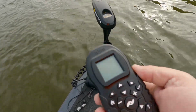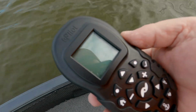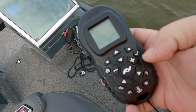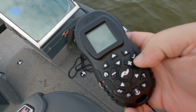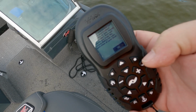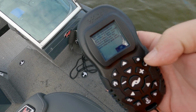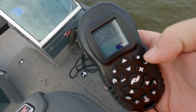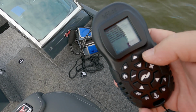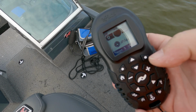Next, we're going to go over the remote, and as you can see right now, it is not powered on at all. See if I can get away where you don't get so much glare. But to turn this unit on, we just hit the check mark, and it says you're responsible for the safe and prudent operation of your vessel. This product does not relieve you from the responsibility for safe operation of your boat. We're going to say OK, which is just this button right here. This is not a touch screen. OK, now it shows this is our home page.